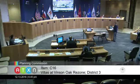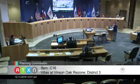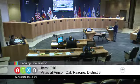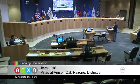I would say for this property, when we looked at it as a zoning group, we saw this as a little different because it faces Vinson Avenue, unlike any of the other properties on this block. It faces a railroad track, and the lots are long to which it backs up. So we did not establish this as a conditional use. So the lot size of the SF3 around and the irregular configuration of this lot and its context with the railroad line and the railroad spur. Okay. Yeah. Thank you.